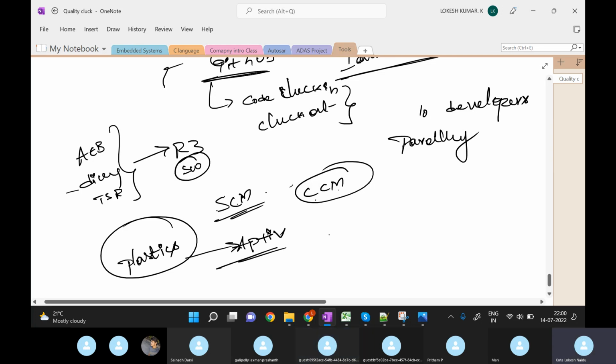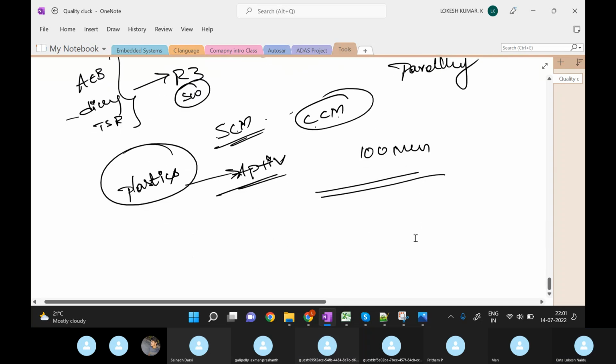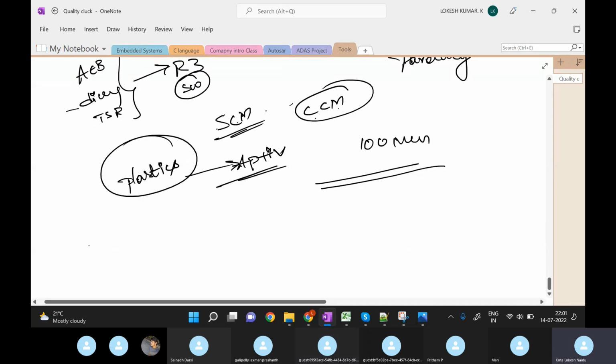So what will happen in Plastic? If 10 members, not 10 members, if 100 members are working also, we will have a branching mechanism. Let me take a fresh page.